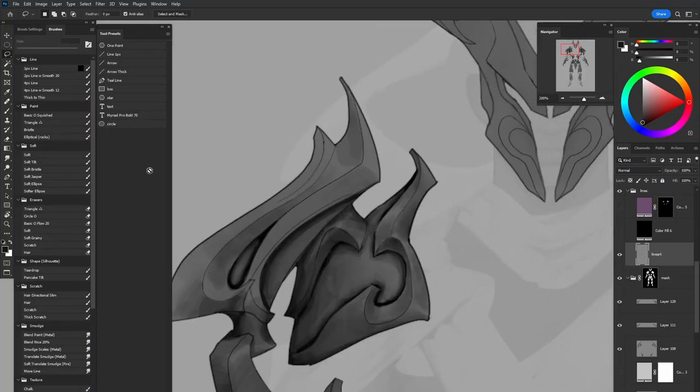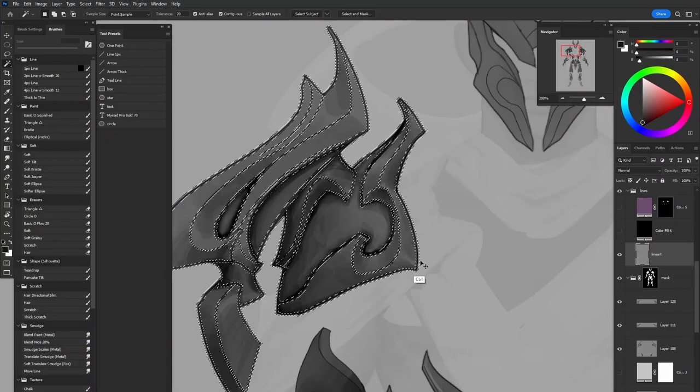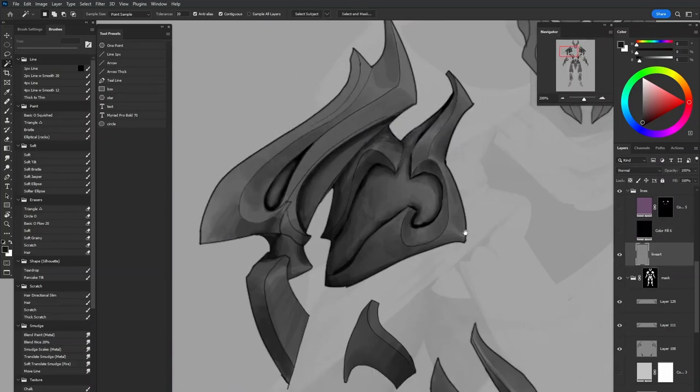But what's even safer is by just using your magic wand tool and clicking here where it says sample all layers, turn that off, unchecked, so that whenever you click, you're just clicking on your line art layer. Even if it's not selected, it needs to be selected, I think, yes. Yep.